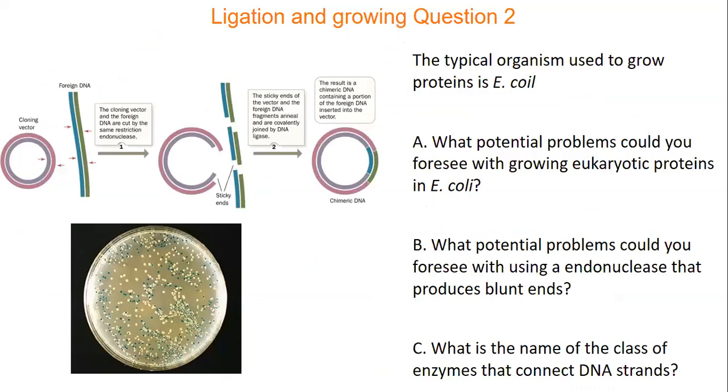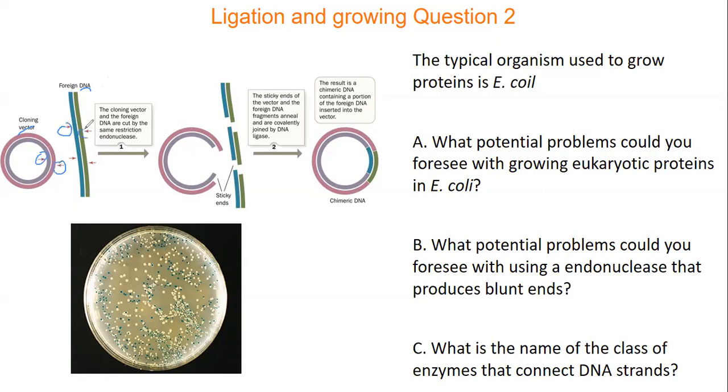Let's talk about how we actually grow GMOs. GMO is just a genetically modified organism. So anytime you modify the DNA of anything, you create a GMO. All right, so let's say you have your DNA of interest, and you want to put it into your vector of interest. The first thing you need to do is use those restriction endonucleases that we talked about and make cuts.